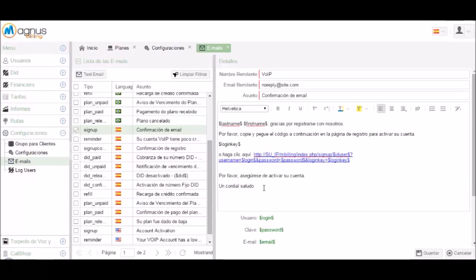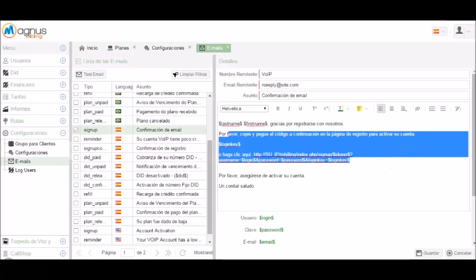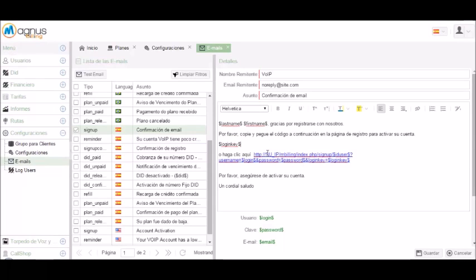You can see that we have some variables here which are used in the email. The formats such as last name and first name, username. Below there's a full list of variables that you can use in your email templates. In this example, the last name, first name fields are used. You can see that they're enclosed by $ signs. These variables were replaced with the actual user's last name and first name.